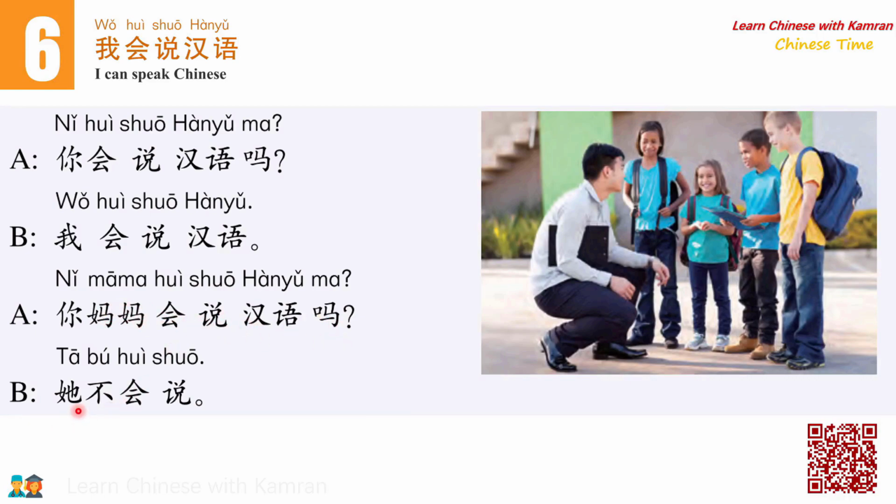His reply is 她不会说. So her answer is, why I said her, because from here it is visible this is a girl. So he is asking these boys and hopefully this girl all these questions, and her reply is 她不会说, she can't speak. And my question is, why did he ask about her mother? It is a relevant question with their culture. If you can find this answer, that means you are a little bit familiar with their culture. So if you know some Chinese, you can ask them what is the reason behind this question.